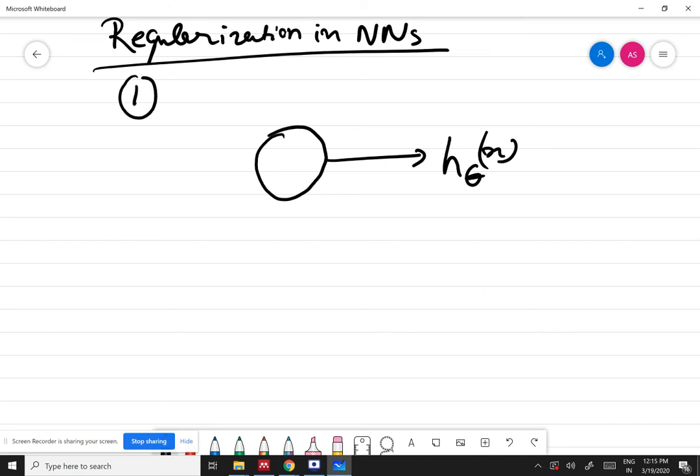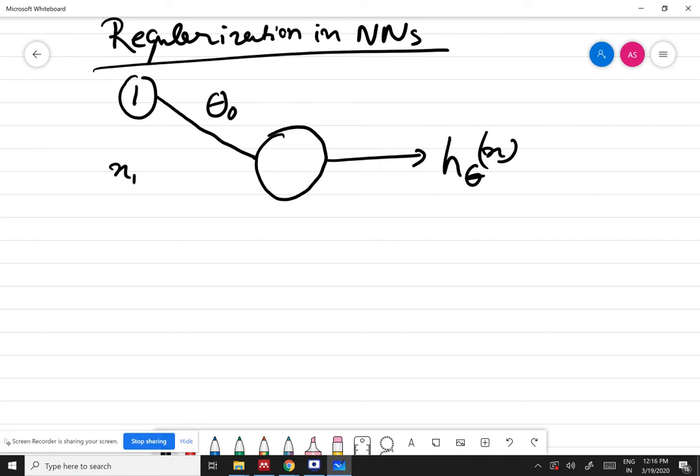In neural networks, what happens is we modify the logistic regression to have a threshold of 0.5 within it. This neural network will have a model of 1 by 1 plus e to the power minus z. So 1 by 1 plus e to the power minus z is the model of this logistic regression. For it to have different threshold points, we need to add a bias unit, which is a fixed one, and the bias value is controlled by the theta zero value.